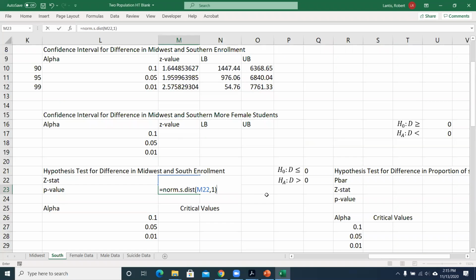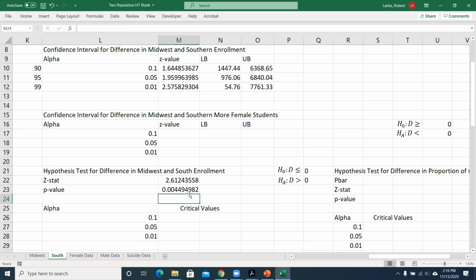area to the left. If we want the area to the right, what's the other thing we have to do? Well, the area to the left of 2.6 is, I don't know, 0.9. The area to the right of 2.6 would be 1 minus that, right? I've seen some confusion with past assignments. If you put a 0 in here, it doesn't give you the area to the right. It'd be really nice if it did, but that's not what putting a 0 in here does. So you have to find the area to the left and subtract it from 1 to get the area to the right.